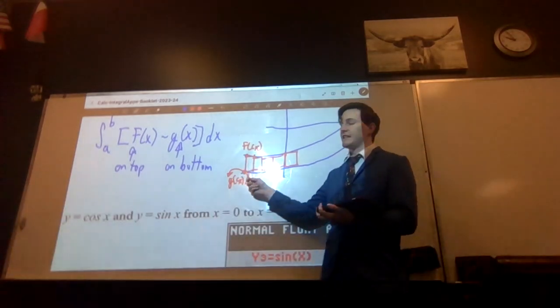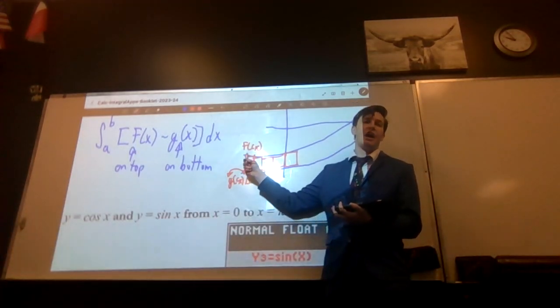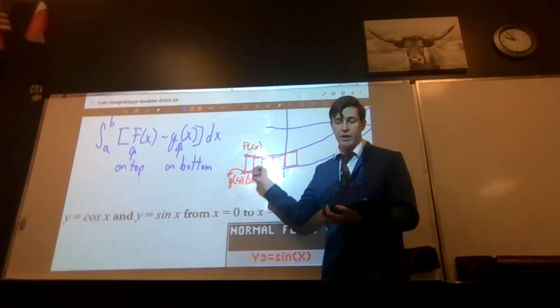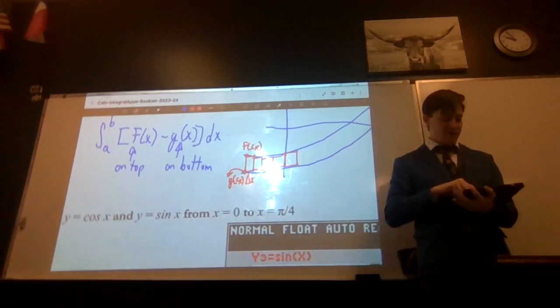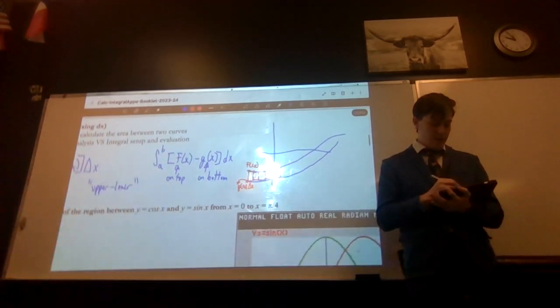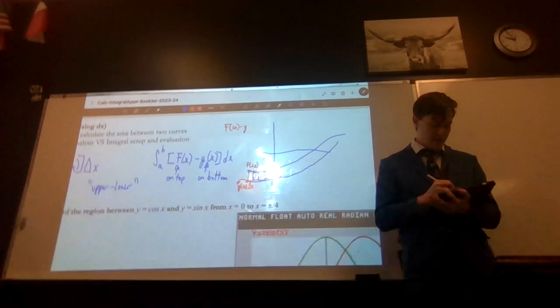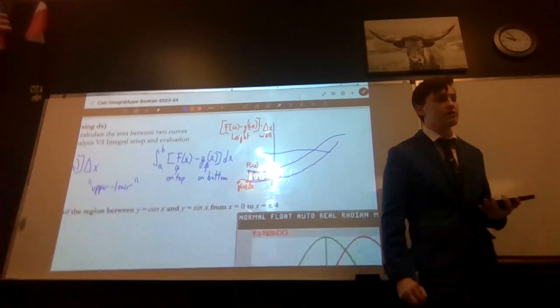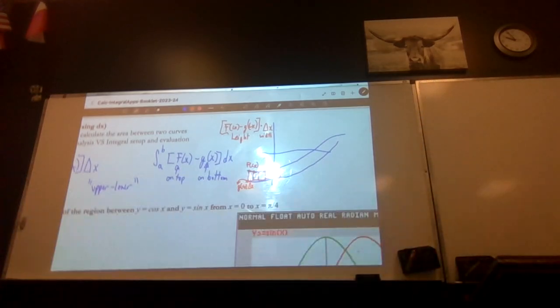And to find out this height, what am I going to do? The top minus the bottom. And that will give me the distance in between those two points. So that is the reason that we do f of c sub k minus g of c sub k, all to get our height, this is the height of each rectangle, times delta x, which is the width of each rectangle there.